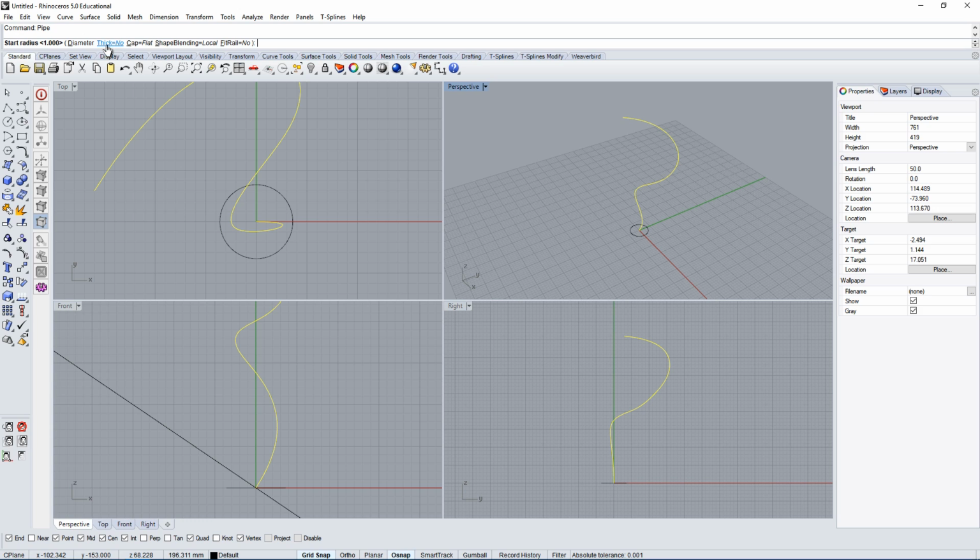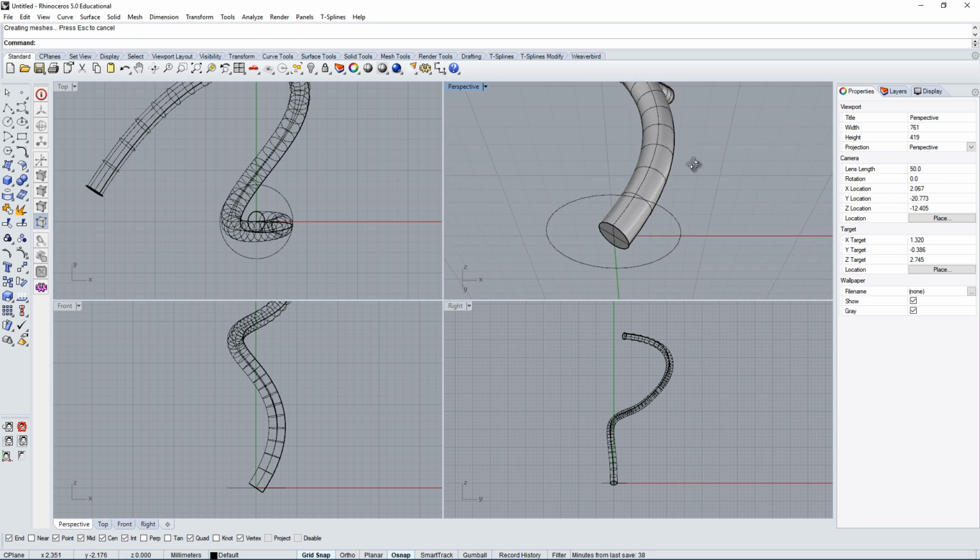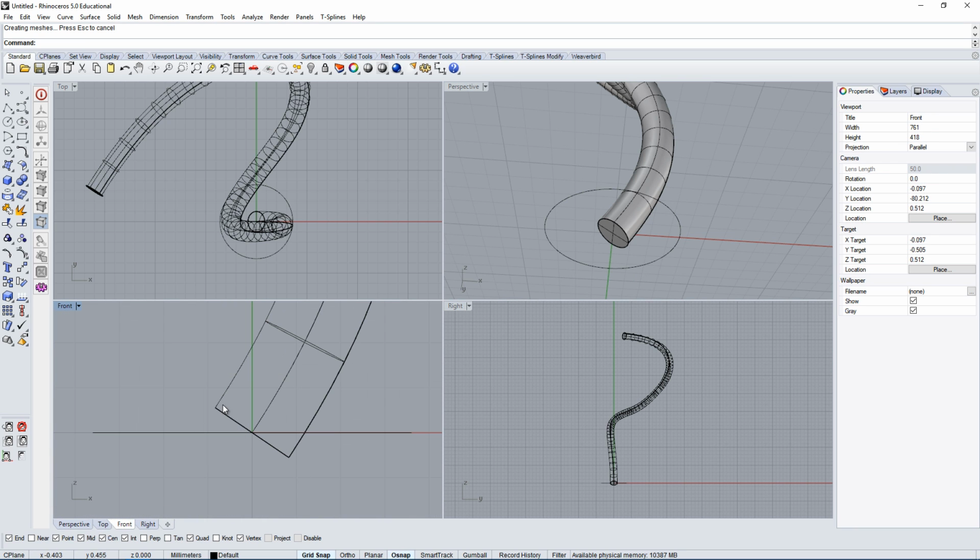You can give it this option, thick, and a cap, and you can choose whether the cap is flat. So we'll just use the flat caps, and the diameter doesn't matter in this case. So I'll just press enter, enter, enter. And what you'll see here is it looked at the orientation of this complex curve and created a plane at the bottom.